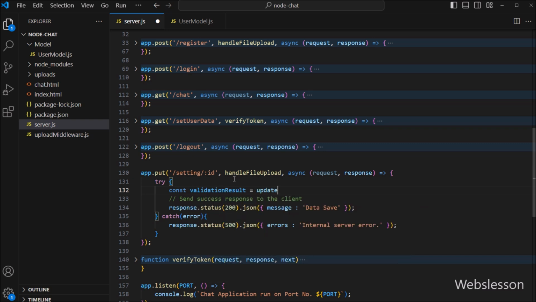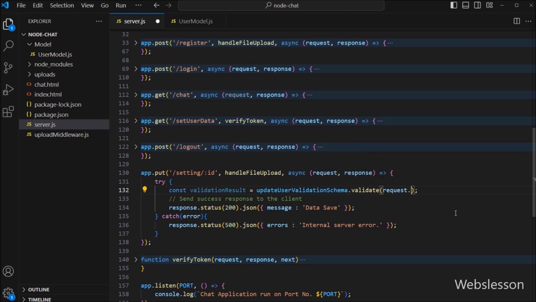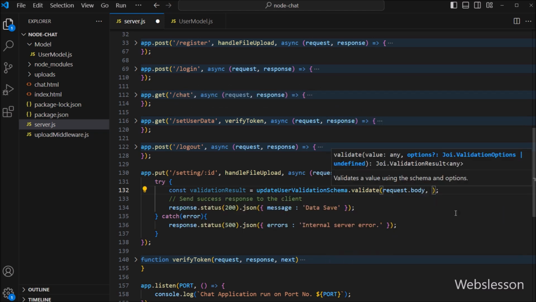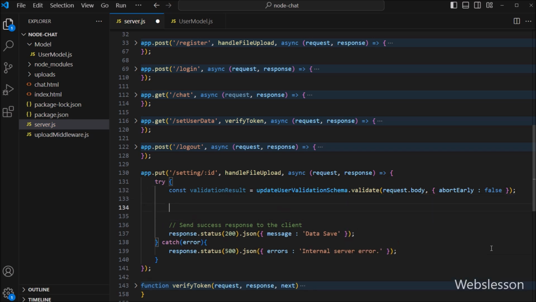dot validate method with 2 parameters. In the first parameter, we have to write request dot body, and in the second parameter, we have to write open and close brackets, and between this, we have to write the abortEarly key and false as value.